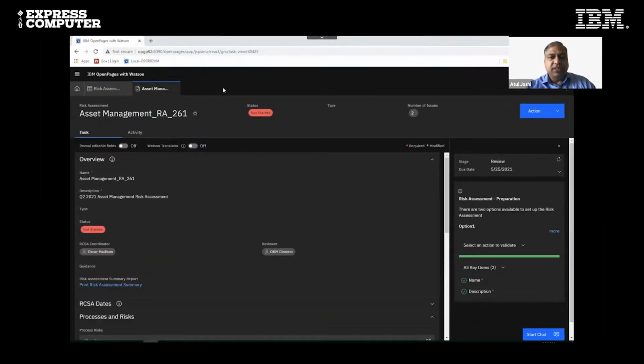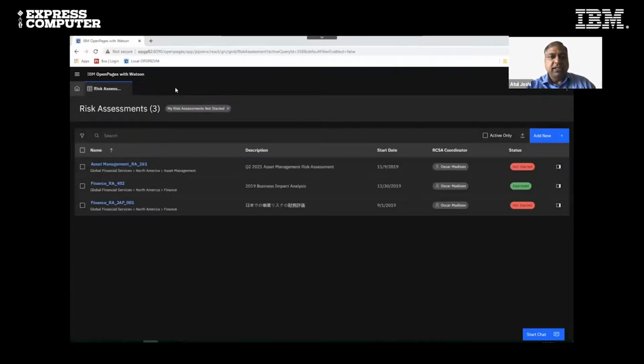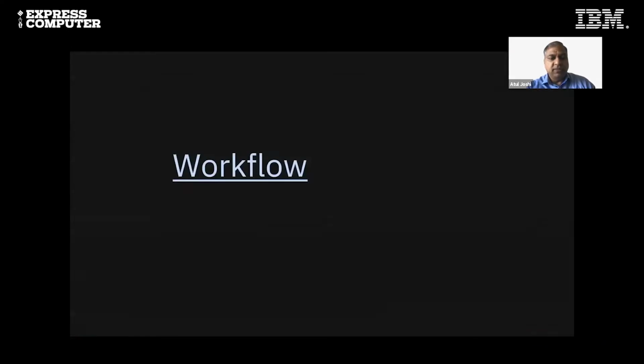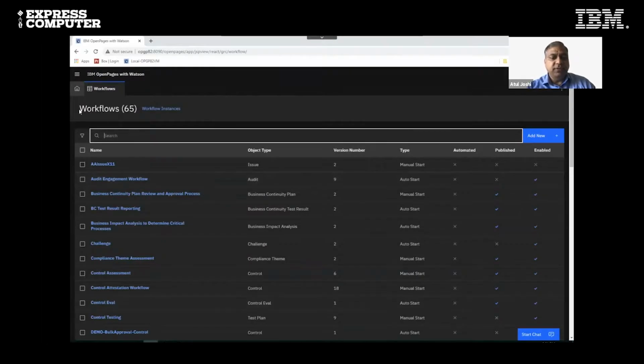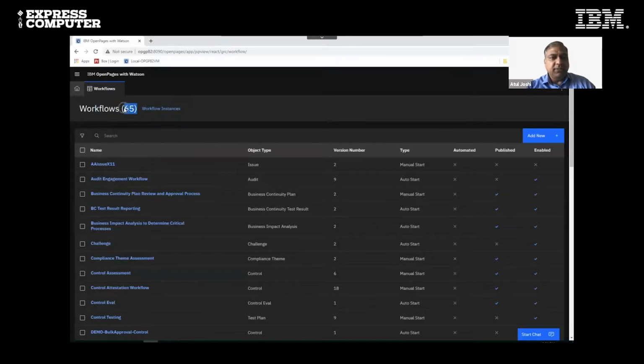Now, this was a glimpse of how you do the risk assessment, and we'll also look at details as to how easy it is to configure a workflow around that, right? So a workflow for risk assessment is really a collection of different stages and different actions. And as you can see here, this workflow can be across any GRC component, whether it is the issues, audits, or business impact analysis, various controls that need to exist, various RCSAs, and then it can also be triggered automatically, depending upon the case and the requirement, or it can be manually managed as well, right?